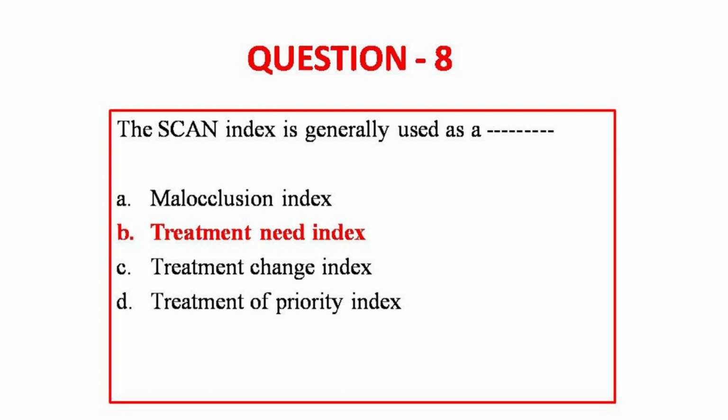So if you see the SCAN index, it is a synonym for index for orthodontic treatment needs. In a short form, they call it as IOTN. And this index was developed by Brook and Shaw. So keep this in mind. The orthodontic treatment need index was developed by Brook and Shaw. So moving on to question number 9.